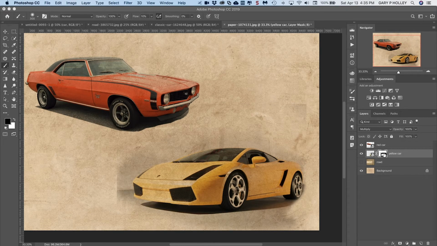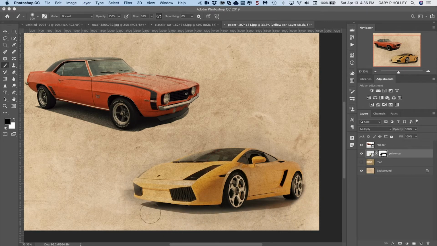Go back into my mask. Remember, you have to click on the mask thumbnail to activate it. Black paint to hide any of this junk here along the edges. Now we're doing a little experimentation on this as well, so I suspect that's exactly what you're going to be doing, and actually is a good way to roll.